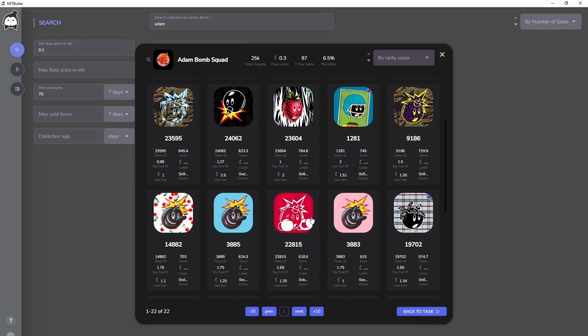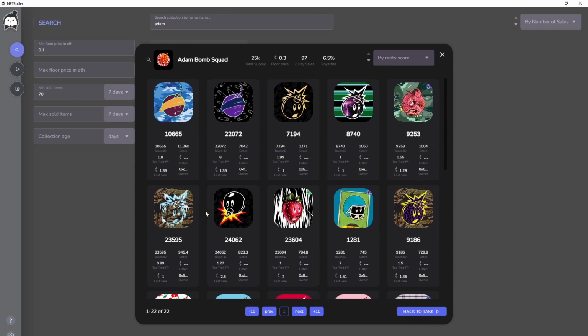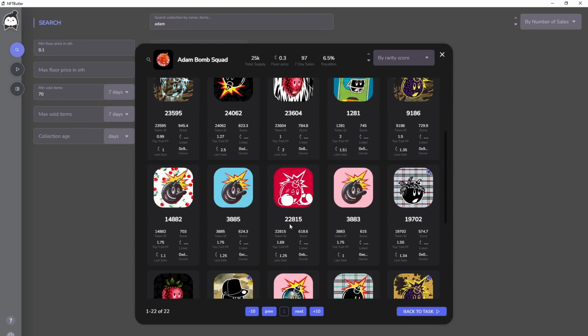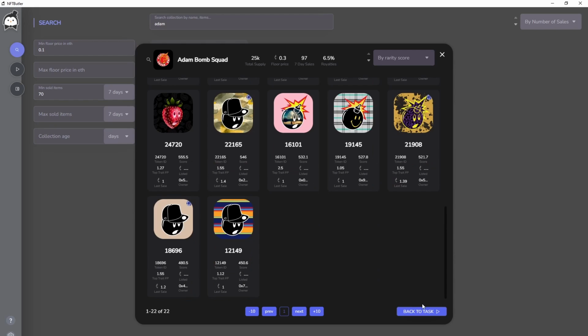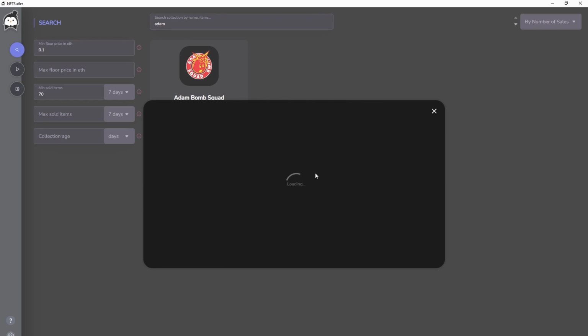But at this point in time, I would now only target 22 assets because I target assets which were sold in the last 30 days, at least for 1 ETH, and the best trade floor price needs to be 0.8. So we do not target a lot of assets with this one. But we can go back and change the filter. So let's change it like that and maybe only filter for a trade floor price of 0.8 ETH. And let's have a look at the token selection again.